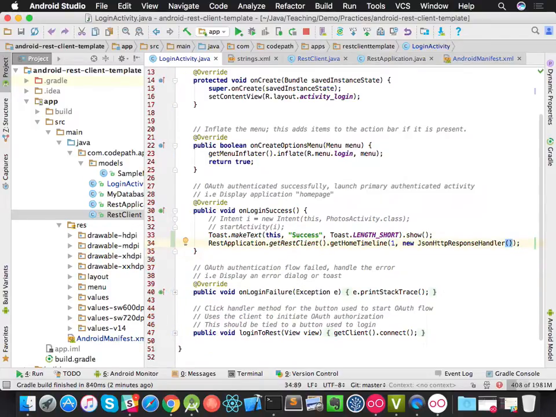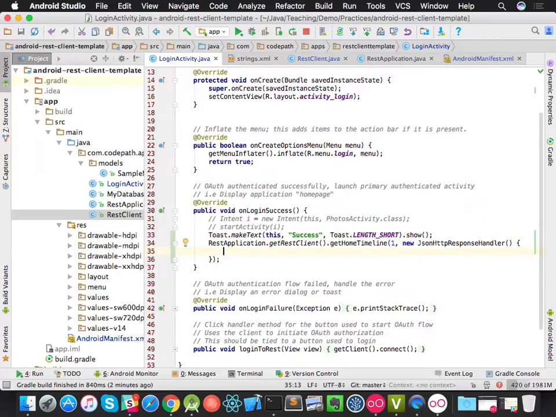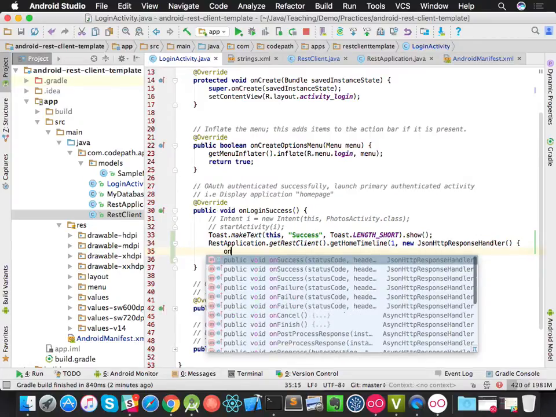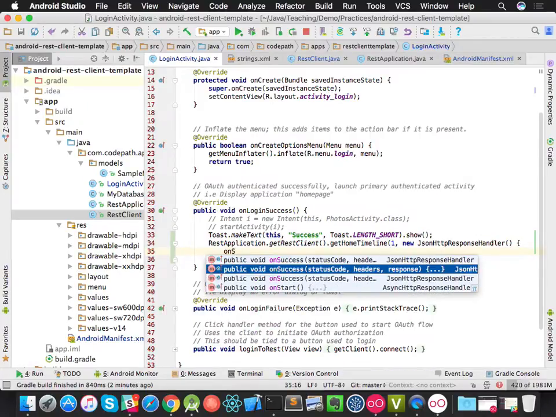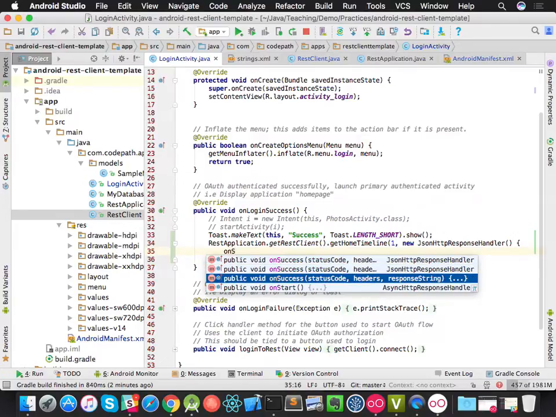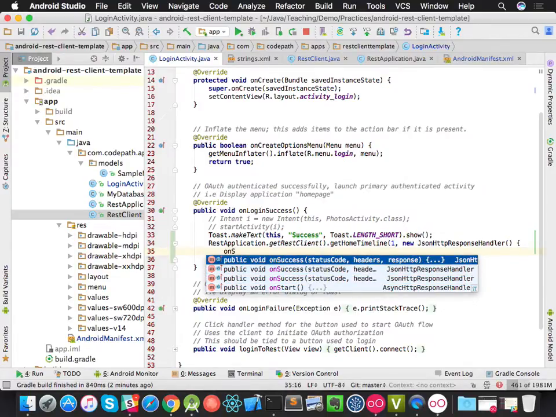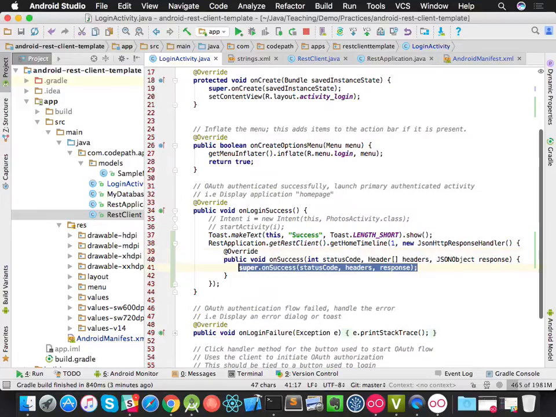Okay, so it's a callback, and you have to override it. It's not like an interface. When it is an interface, you have to implement some stuff, but it's just an object. So we can override it like that, onSuccess, right? They have a lot of stuff. Response means JSON object, and response string is a string, and this guy is response, but one is JSON object, one is JSON array. Okay, I'll demo it.